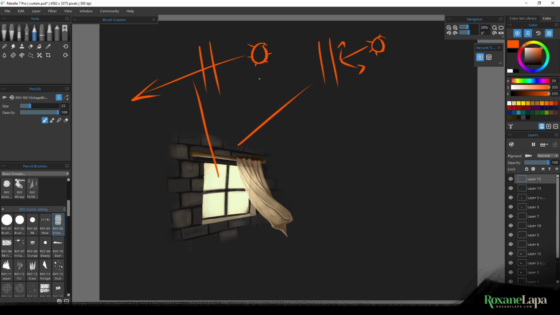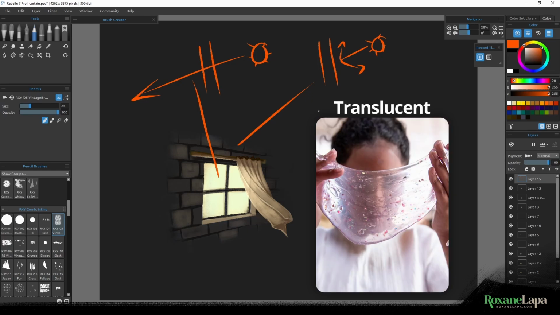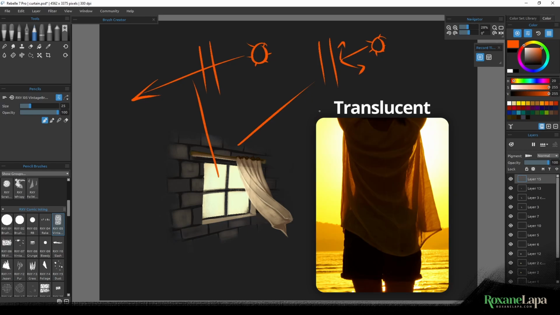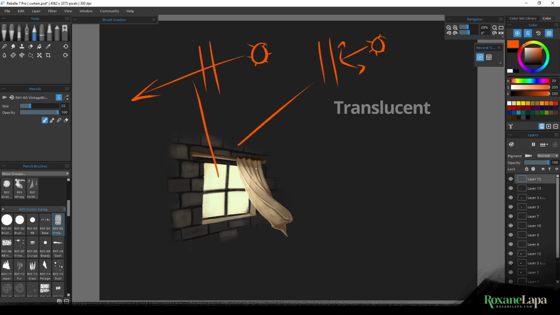But now between transparency and opacity, we get a whole spectrum of materials that are translucent. They're neither transparent nor opaque, just somewhere in between, like frosted glass and stained glass, jelly and goo, sodas and murky water, thin papers and fabric, juicy fruits, wax, skin and hair. If we take this curtain, for example, this is opaque enough that you can't see through it, but it's not completely opaque.